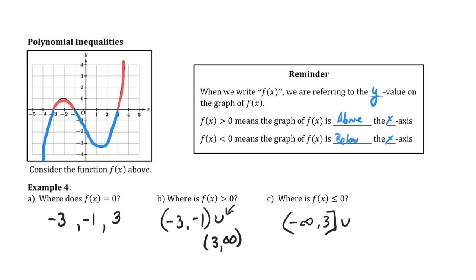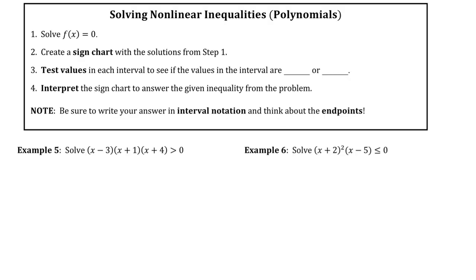So, and then we're going to union that with -1 to 3. And those get brackets on both because they both touch 0. Okay. So moving on, we're solving nonlinear inequalities. And so in this box is something that we have never done in Algebra 2. So definitely want to pay attention to this.